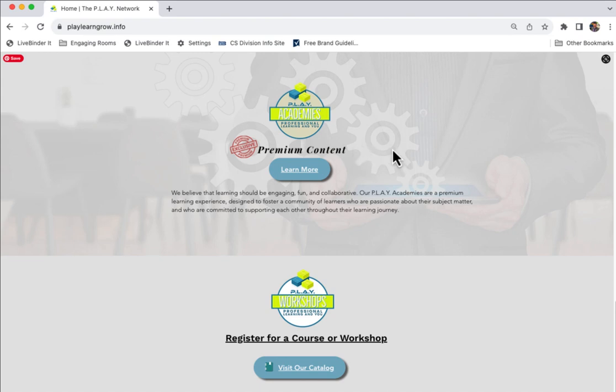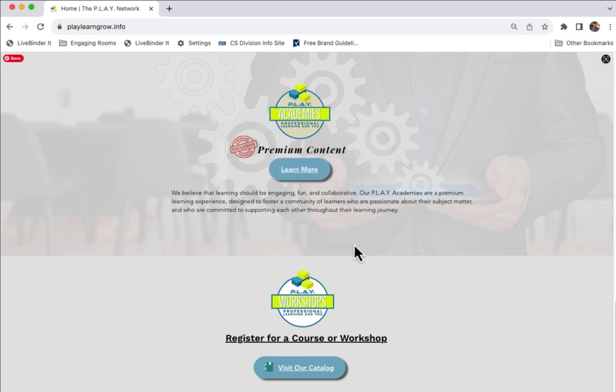So if a person is interested in an academy, they don't have to be a subscribed member. They can come in and take advantage of just that content. The same holds true for workshops: you can just come in and take a workshop and not be subscribed as a member, but still get access to all of the material within the learning management system that's associated with that workshop or that academy.